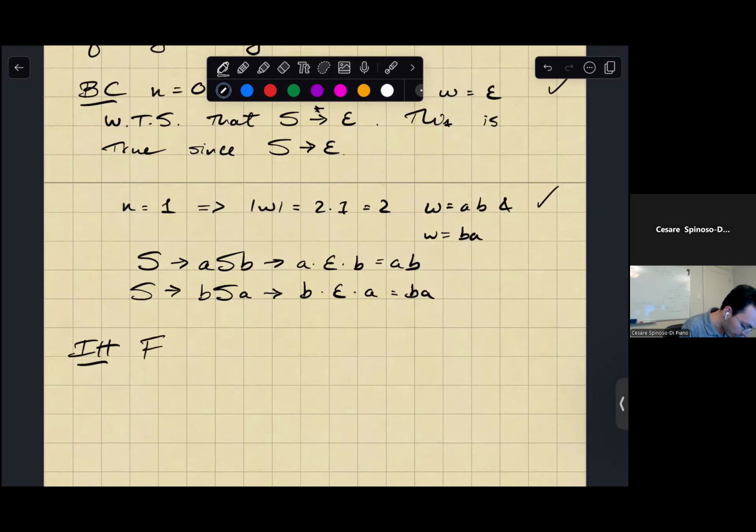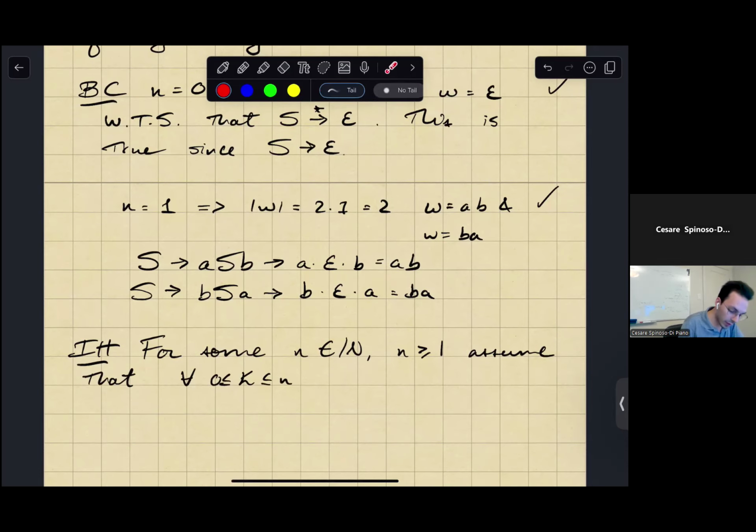So the inductive hypothesis statement is that for some n in the set of natural numbers, where n is at least 1, we assume that for every k from 0 to n, P of k is true. I'm starting at n greater or equal to 1 because that was the last integer I checked.